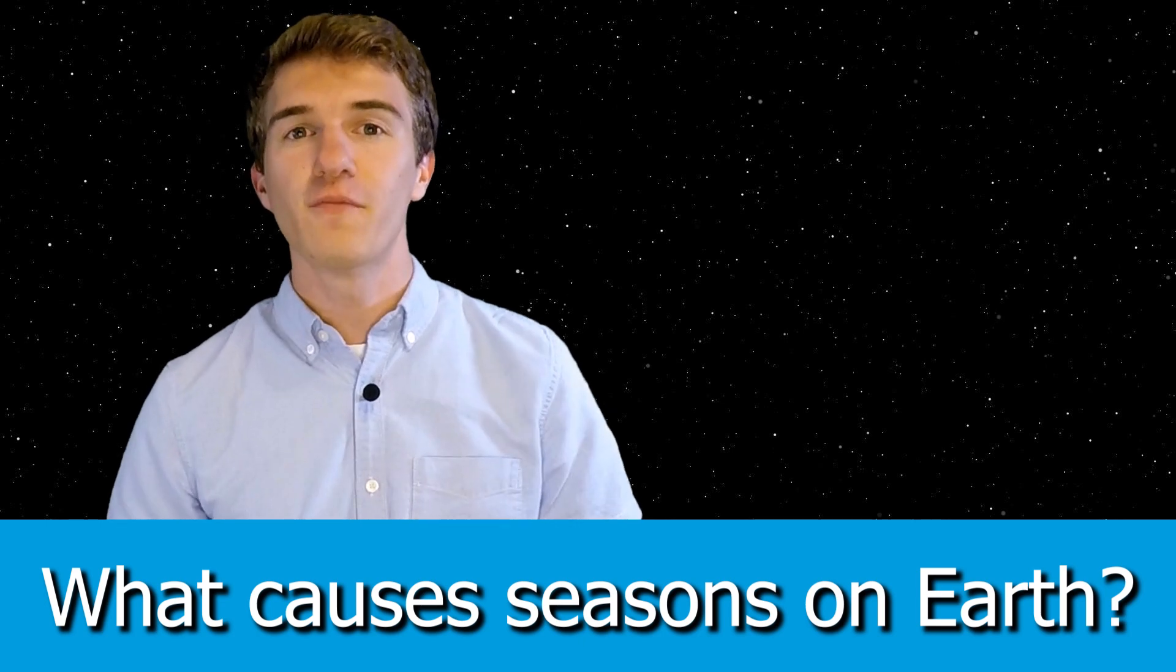And for those of you that are familiar with this topic, you're probably thinking right away, Earth's axial tilt. But what does that mean? As you're familiar, Earth revolves around its axis about once per day, meaning we go once completely around our axis per 24 hours, or approximately 24 hours. But this axis isn't completely perpendicular to Earth's orbit. Again, what does this mean? Let's show this visual.